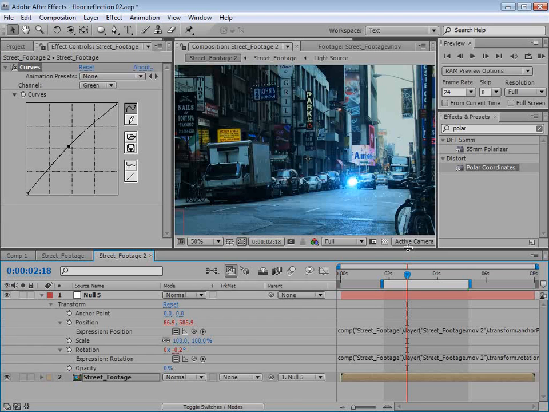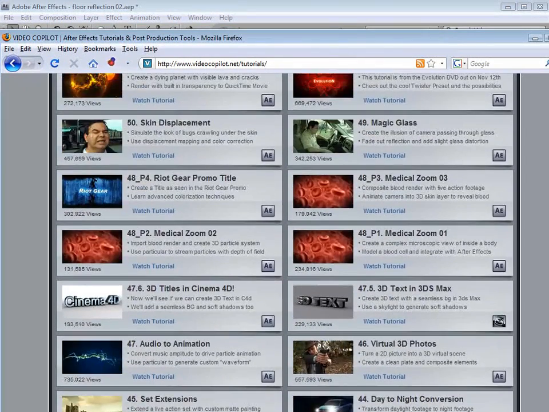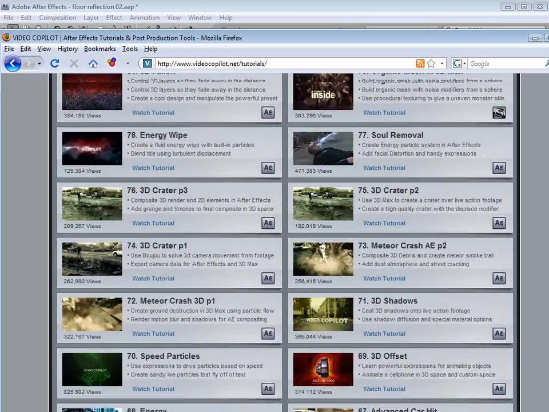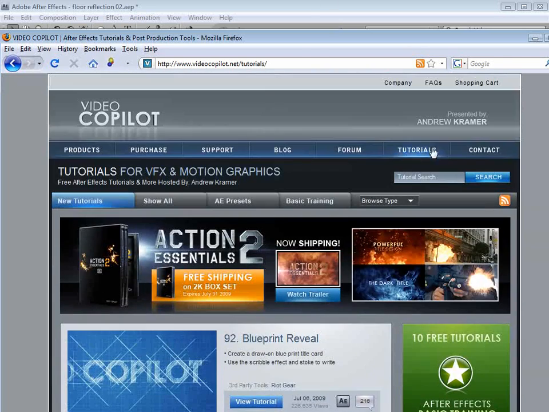Well, I hope you guys enjoyed this tutorial. We took a lot of different techniques like the particles and the light streaks and the ground reflection or specularity, and we combined it into something that can actually be used for a shot. So hopefully you guys see how these different components can be used together to create some interesting effects. And of course, the idea is to encourage you guys to take some of the various techniques that you will be learning throughout the tutorials and combine them and create things that you want to create, and that's what it's all about.